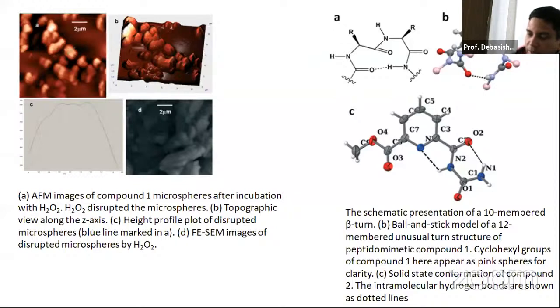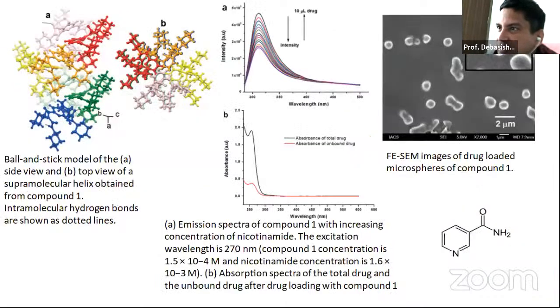then if we can encapsulate some drugs inside the delivery vehicles, the delivery vehicles will carry the drugs to the particular site, and then depending on the concentration of hydrogen peroxide, that delivery vehicle will rupture and it will release the drug at that site. So that was the idea. And we have studied that, and we found that yes, it's working fine.